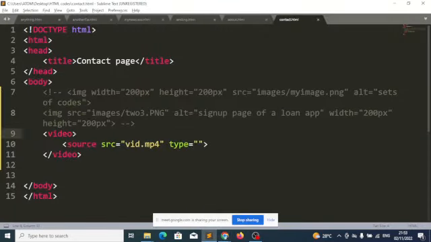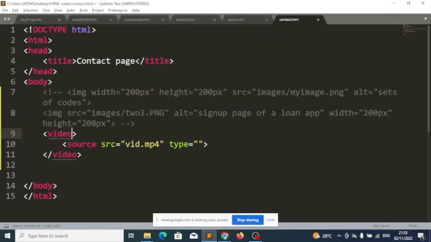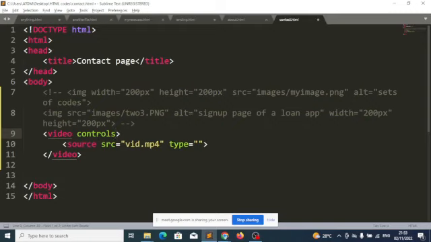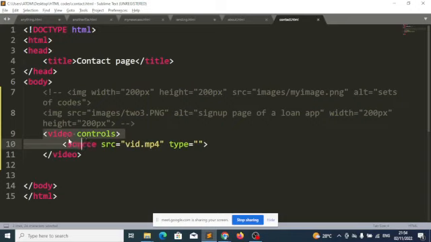Then next, normally you should see controls for that video, maybe a button to play it and all of that. So I can come here and say controls. Just type controls like this. If I come here now, good, we've seen the controls. If I remove these controls, I won't see them. I won't be able to pause it, play it, or do all of that. But by adding controls, now I will see the controls. I can play the video. I can put it in full screen. I can exit full screen and all of that. That's possible because of the controls.